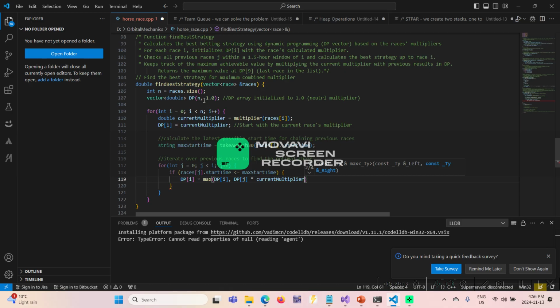So we update with the current multiplier times the previous races' multiplier, and then we pick the maximum of that.